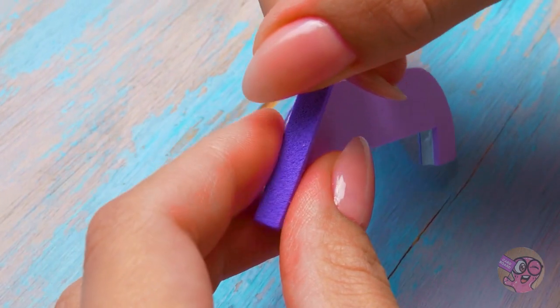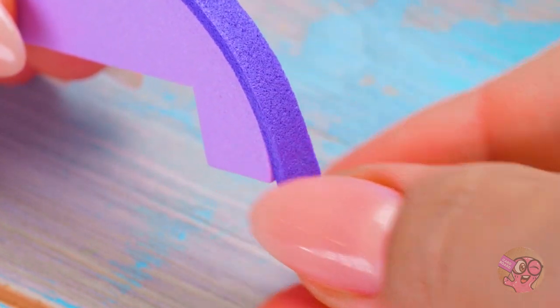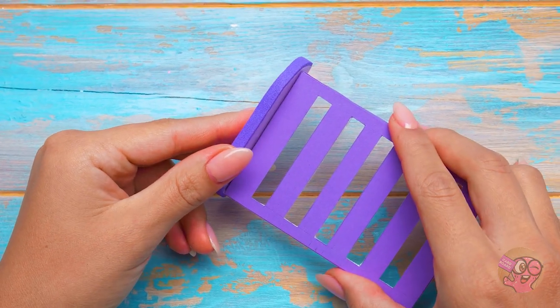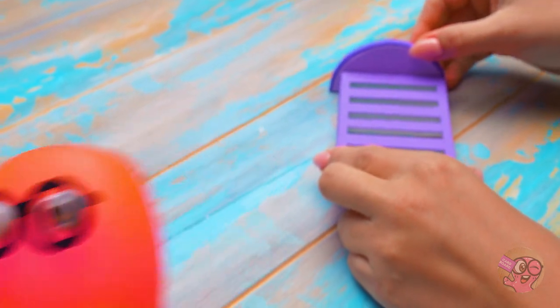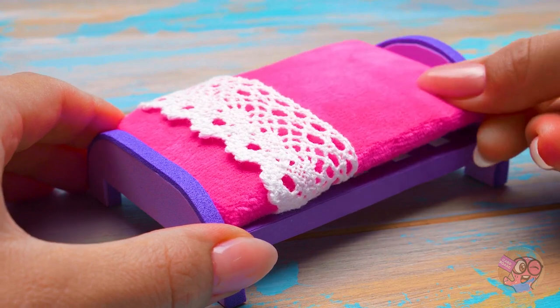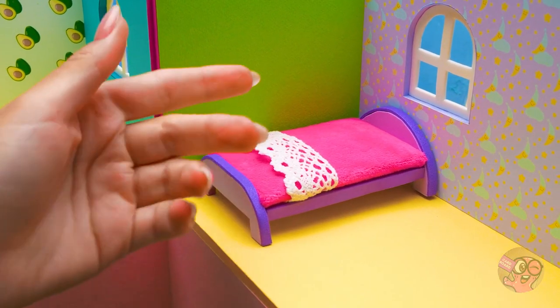Let's make the edges of this piece neater. Like this. Great. By the way, you also could do at least something. And I'm doing! Come on, don't get distracted. You will see. Oh, how mysterious. Well, the mattress is in its place. And our bed matches perfectly the color of the walls.